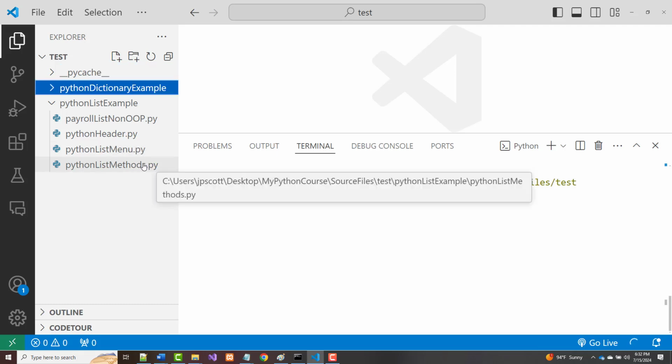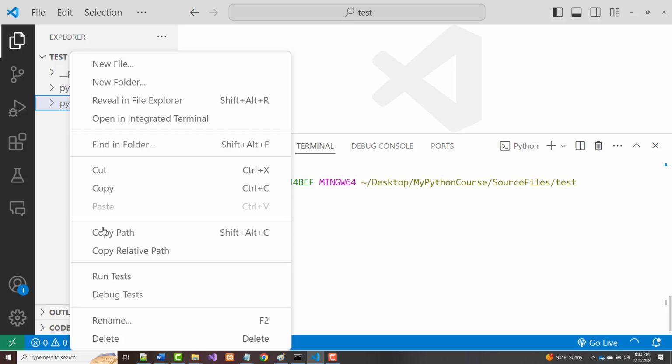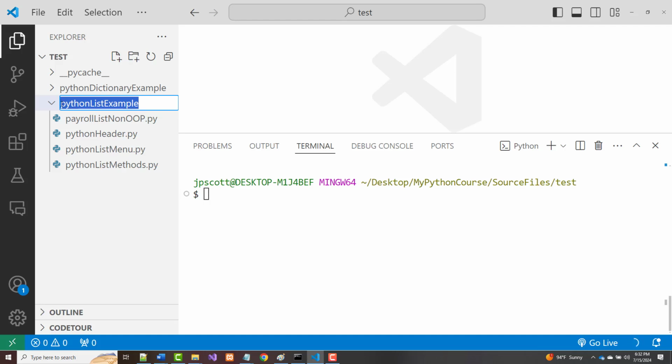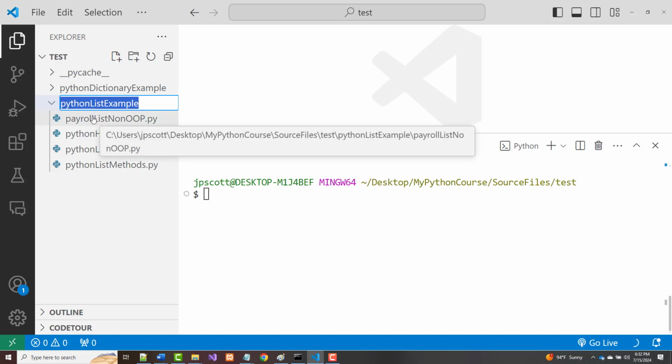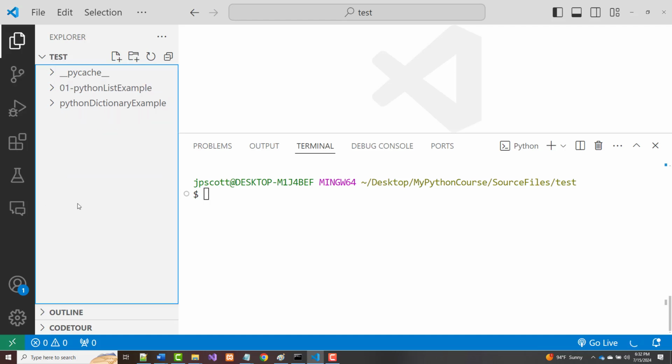Because in my next, all right, let's see if we can rename this and put the 01 in front of it, because it's the first one I'm doing. I don't think there's a problem with that. And I'll rename this one too. And again, I will be 02 dash.